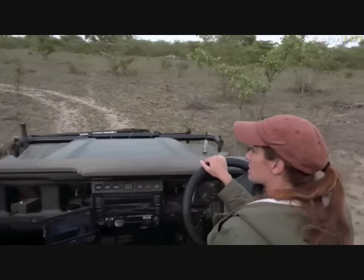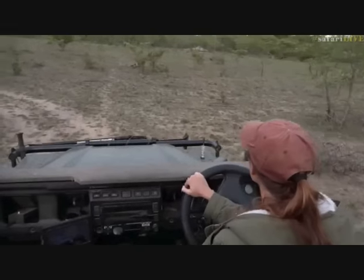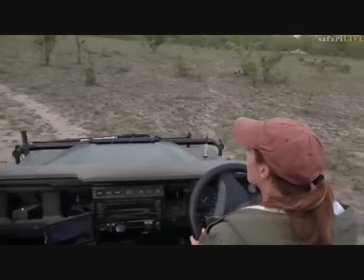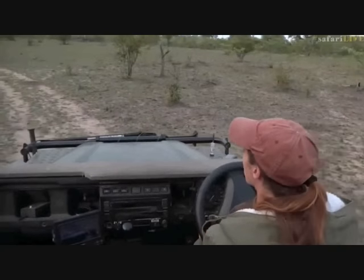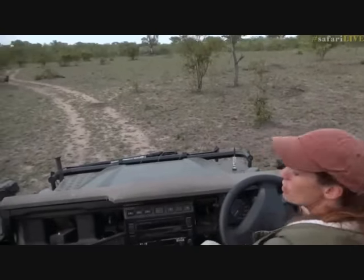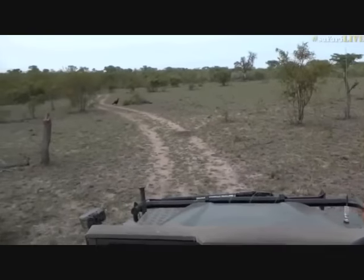I love it. It's doot doot doot doot doot doot doot doot. It is like some kind of ancient instrument. There's no other bird call except perhaps the Verreaux's eagle owl that compares. Oh, and maybe an ostrich. But I think the ground hornbill's is the most beautiful of the lot.